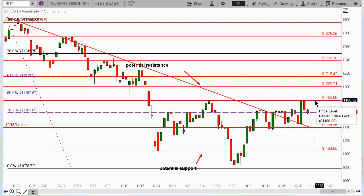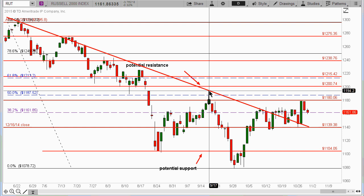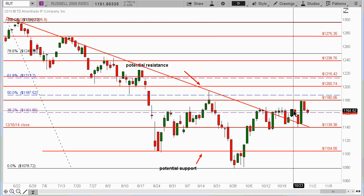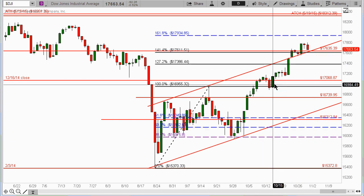So if we could break through this 1180 and come up, tag this 1200, maybe you get a bounce off to the 50 and then shoot up to the 1255, then it does have a chance to come back and maybe catch up with the other indexes. But right now, essentially, we're looking at this 1180 as resistance. Until it can break through this, we want to see if it could attack this FOMC meeting high somewhere around 1200, so this 1195. So essentially, we'll bring it up to this 1200. That's basically what I'm looking at. And the support is the 1139. If it fails to hold this 1139, again, we'll be looking for it to come back down to test this 1104.